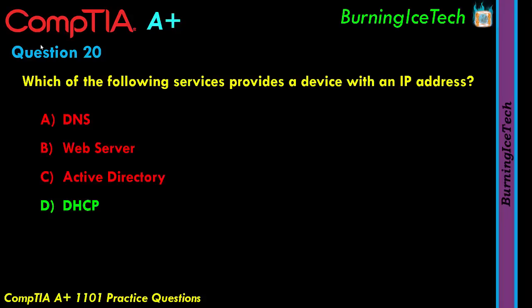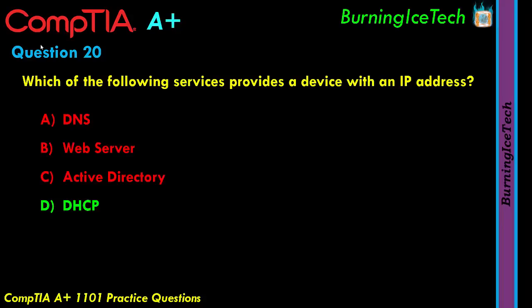DHCP is normally built into most routers. It's normally turned on in most routers. So if you're in a home environment or a small office environment, the DHCP is most likely turned on in the router, and the router is probably the device that's dishing out IPs so your devices can connect to the internet. But if you're in a medium to large size company, DHCP is normally turned off on the router by the IT technicians, and they would normally add the DHCP role onto a server because that way they've got a lot more control.